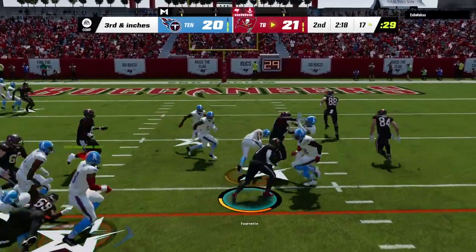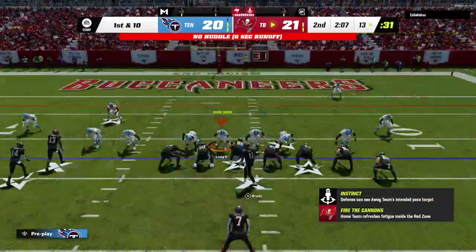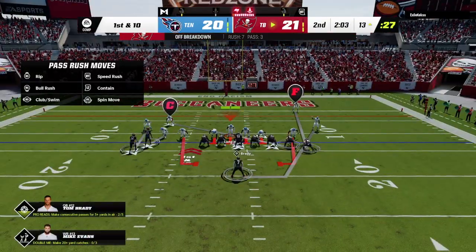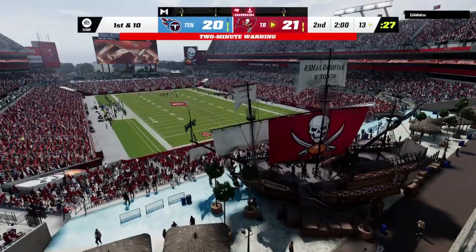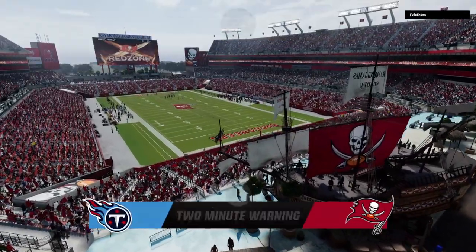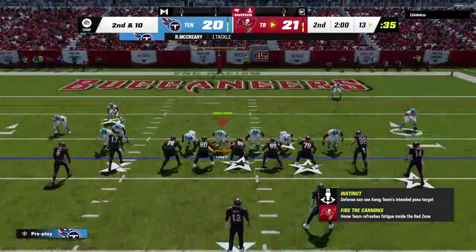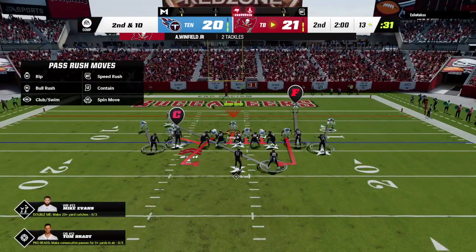They'll try and run for it with Fournette. And he takes it down to the 13 and picks up the first. From the 13 now, they work on first and 10. Brady now to throw. And his throw is incomplete. 2 minutes remaining in this first half of football. Brady's incompletion on first down leads to a second and 10.